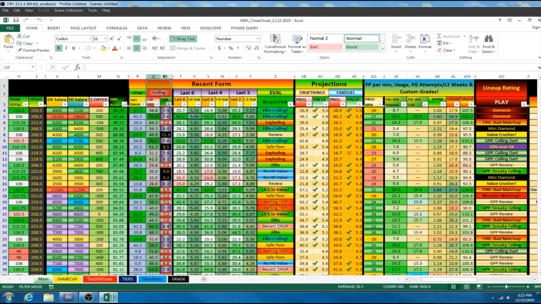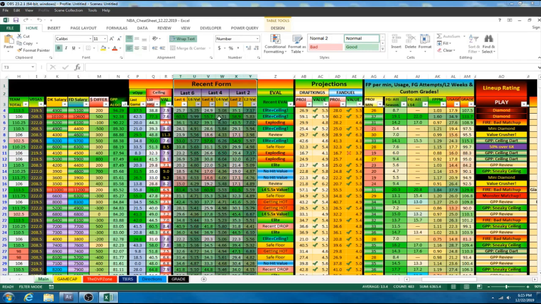And then I've talked about my ceiling. I use the last 10 games, so you can see this is the last 10 high, which we call the ceiling here. And it's highlighted in green if it is significant, which you can see 77 points, 70, 76, etc. And then this is a value ratio off their salary today, not what it was when they scored it at that time. So this 77.3 points is based off of their current DK salary of 10.1K for 7.6X. So for GPP, you want them to have at least a 7X ceiling in the last 10 days. I like to see 8 or higher.